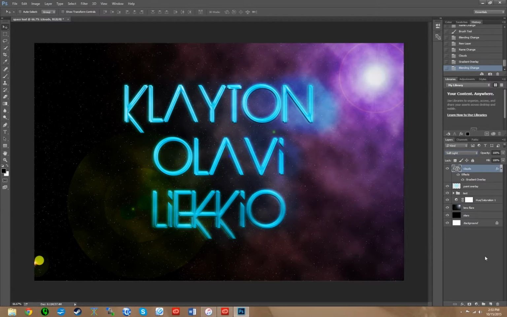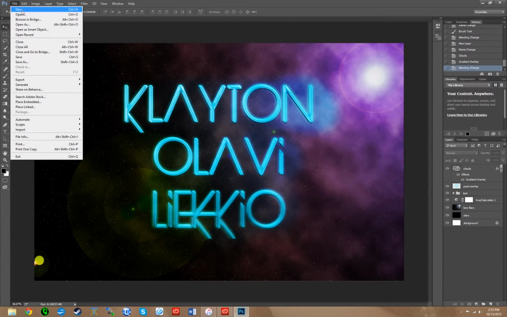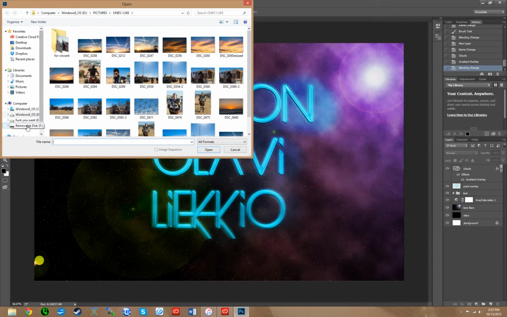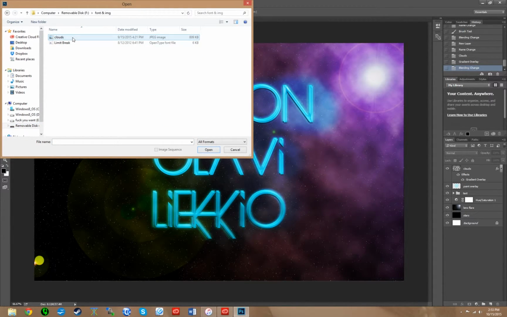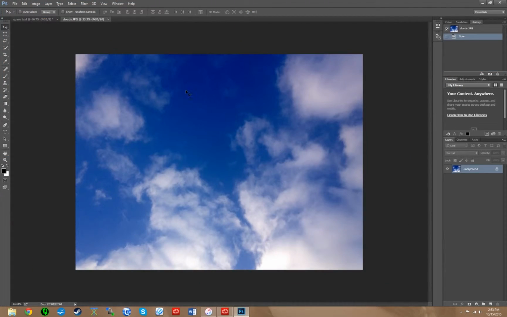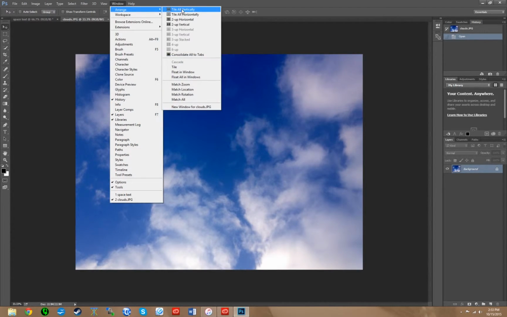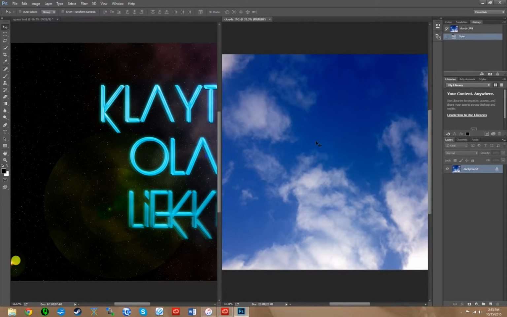Now I want to add a little more of that to the background. So what I'm going to do is bring in another file, an image I have of clouds. So I'll go to File, Open. I'm going to go to my font images. I'm going to choose Clouds. Now I have this size to the size that I want it. Now I'm going to go to Window, Arrange, Tile All Vertically, so I can bring the clouds over into my space text.